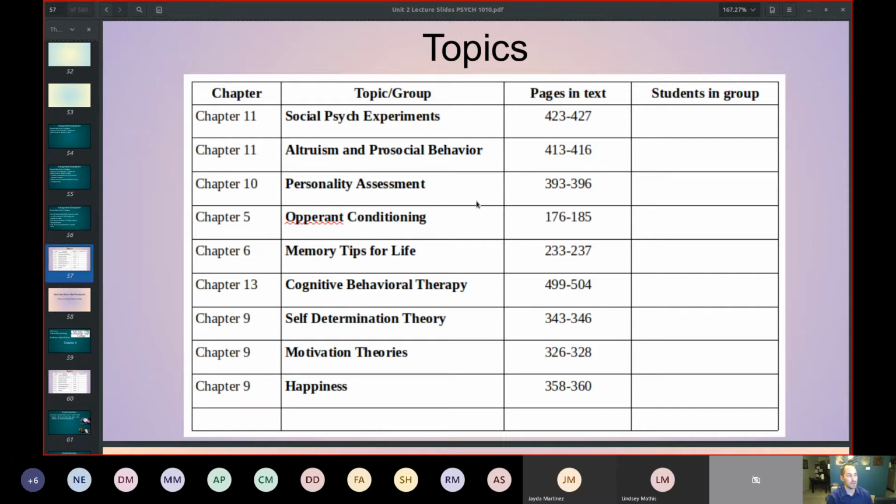Personality assessment. So if you've ever done one of those funny quizzes like which Harry Potter character are you, that kind of thing, that's a kind of personality assessment, right? There are actually valid personality assessments. There's also invalid ones. A lot of the ones that you've probably heard of are the ones that aren't very good. So what's it called? The Myers-Briggs. You might have done the Myers-Briggs personality test, and it's not actually a valid test. It's not a good test of personality.